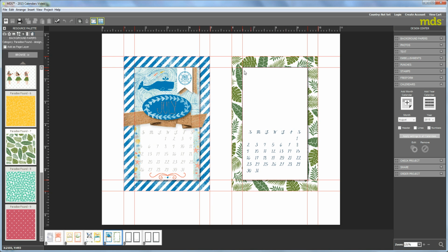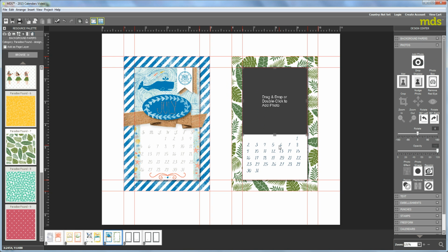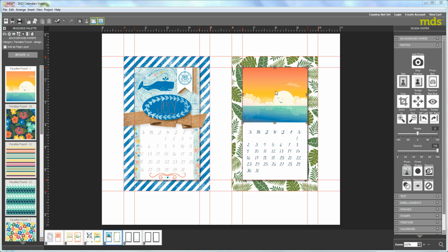So to get started on the background of the inside piece, we're going to go to Photos over here in the Design Center and add a photo box. And then drag that over and place it on top of that center piece. And maybe have to shorten it a teeny bit. Oh yeah, because we can't see our weekdays. That's about right. Okay, and then what you want to do is drag over number 1 into that photo box.